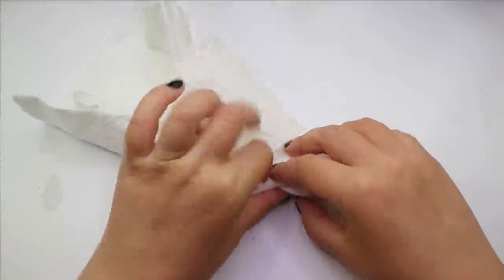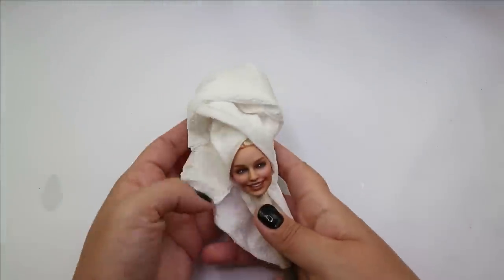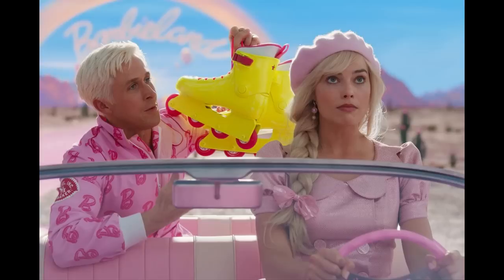So me and my mom decided to recreate this look because it's extremely cute and there is no official Margot Robbie Barbie in this outfit, if I'm not mistaken, at least I haven't found it. This French beret is just my love, really. I think it's absolutely adorable, so I've asked my mom to recreate this look. We haven't seen the movie yet, obviously, so the whole look has been based on this one screenshot from the trailer.